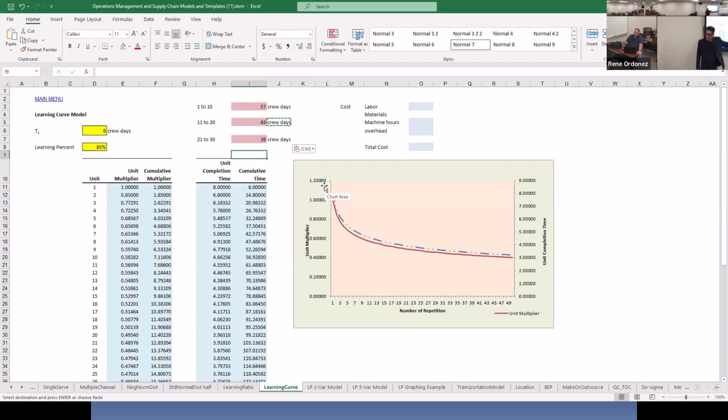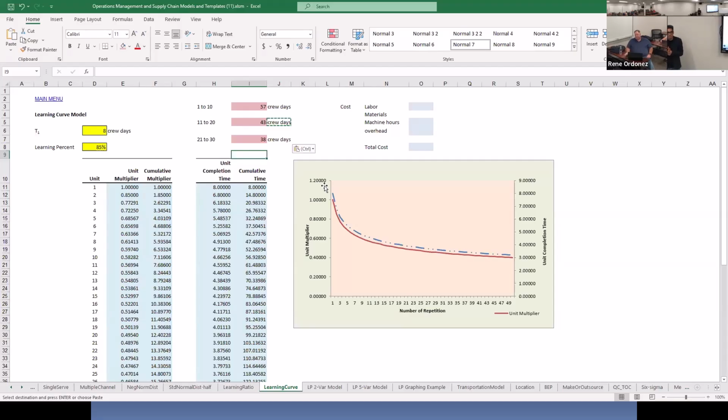Now, I stressed earlier, say crew days. You have to ask the question, what consists a crew? How many people? Say, a crew consists of 5 workers. Next, you define what consists a day. Is it an 8-hour day? 10-hour day? So you convert that: five crew members times 8 hours per day, for example. Multiply that by 38. That will be your total person hours to complete the project. And that hours estimate will be the basis again for estimating your machine hours overhead costs.